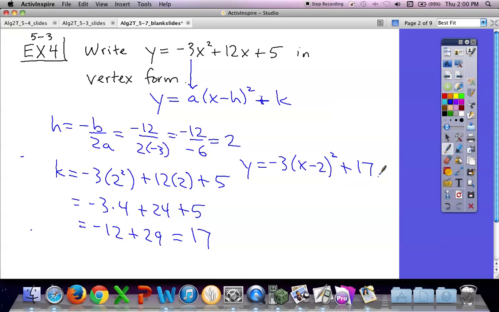Now, completing the square is another way that we can put something into the vertex form. You may prefer it. Once you learn it, you may prefer doing that to doing all these calculations. It's also another way to solve a quadratic equation. That's why it's presented in section 5.7. We're in the middle of learning how to solve equations.